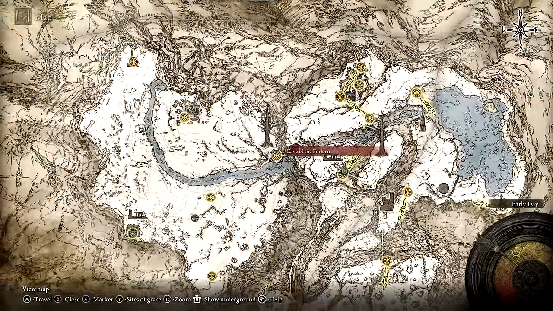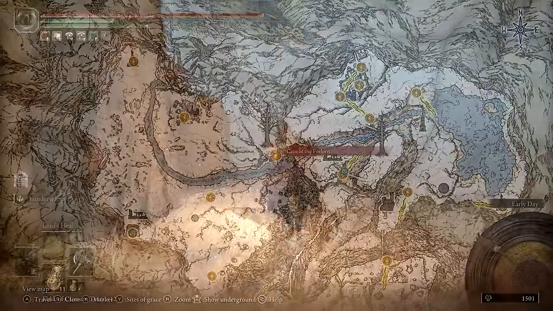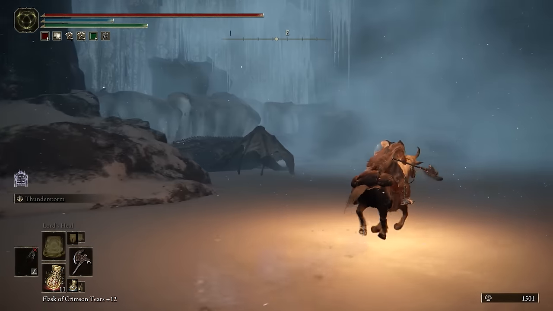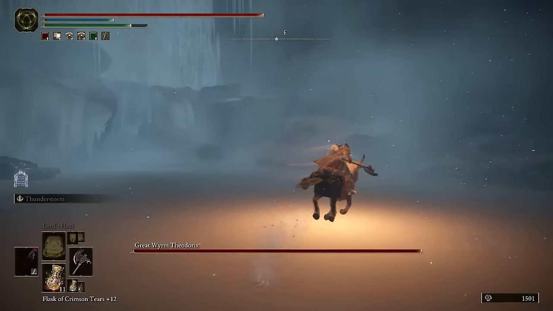There is an ancient dragon smithing stone a short distance east from the Forlorn Cave dungeon. A magma worm is guarding the stone, however, you can just run past it, grab the smithing stone, then run away.